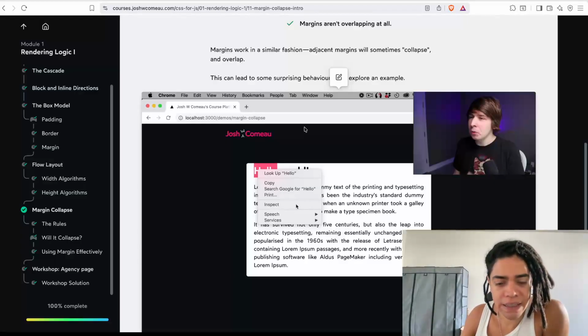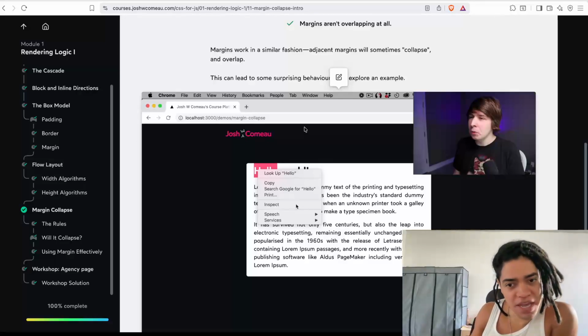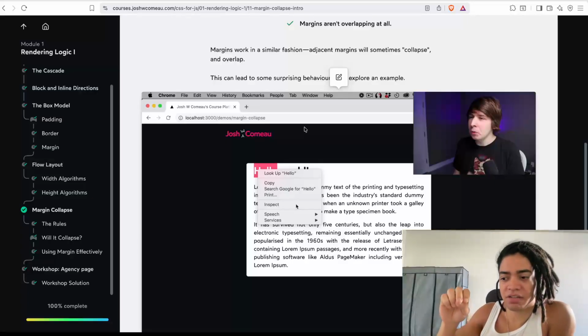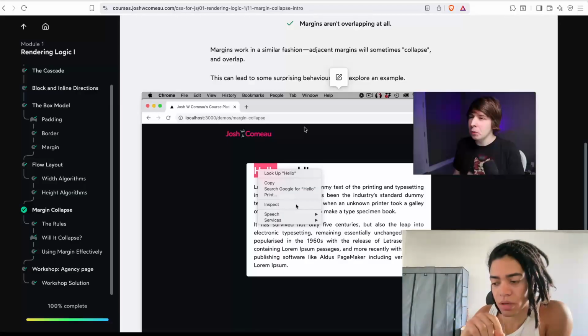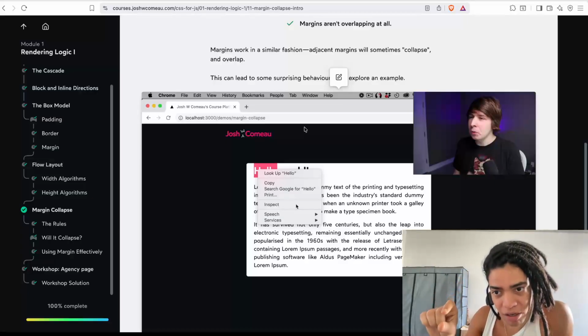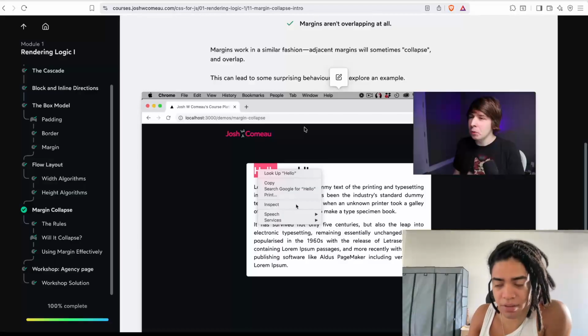And as we explore the height algorithm, which behaves by default like min content for the width, instead of looking at the parent, by default the height is calculated as small as the content needs to fit in whatever block it is.